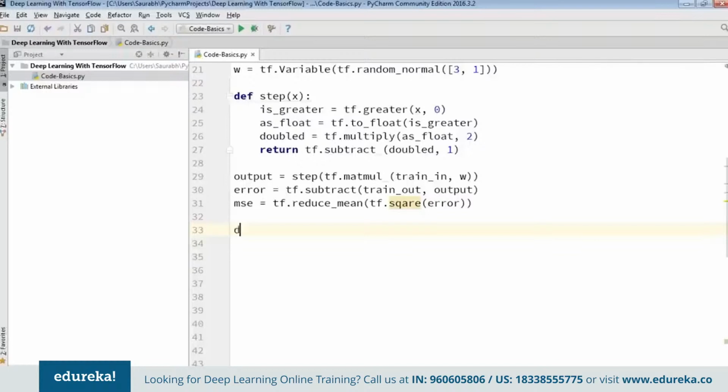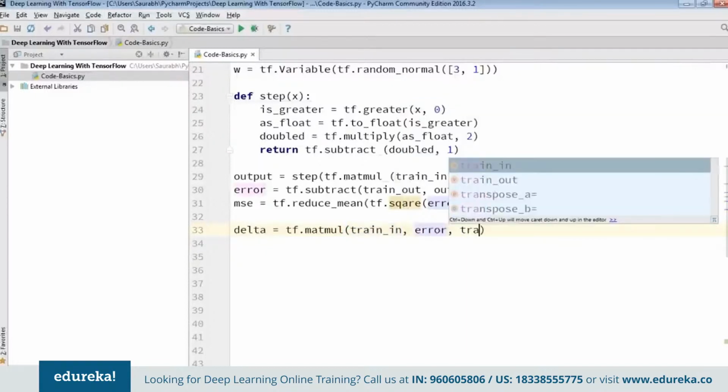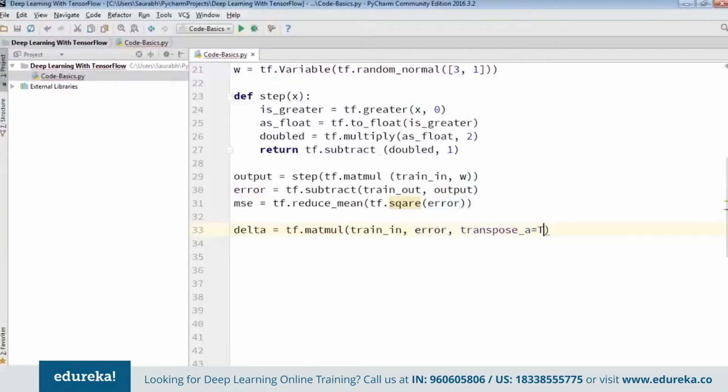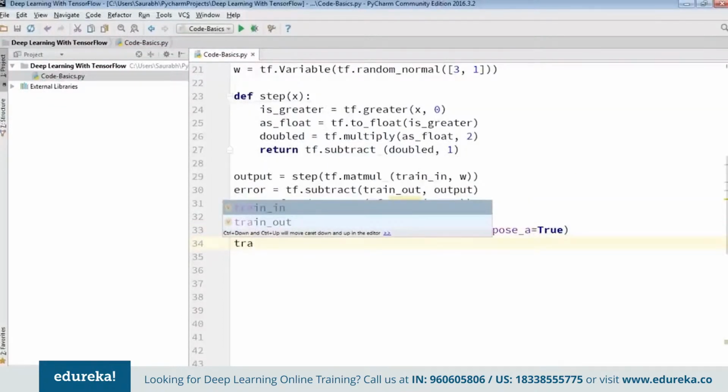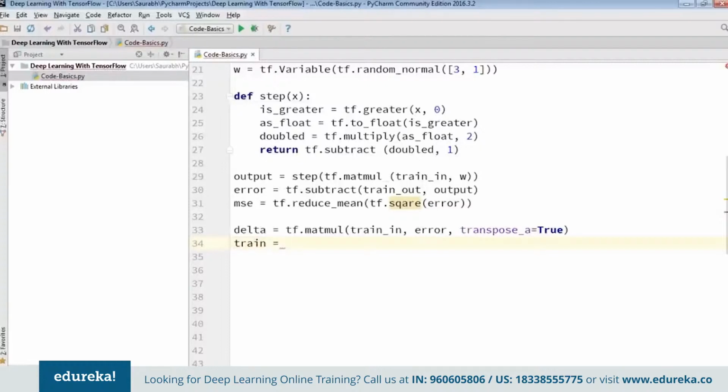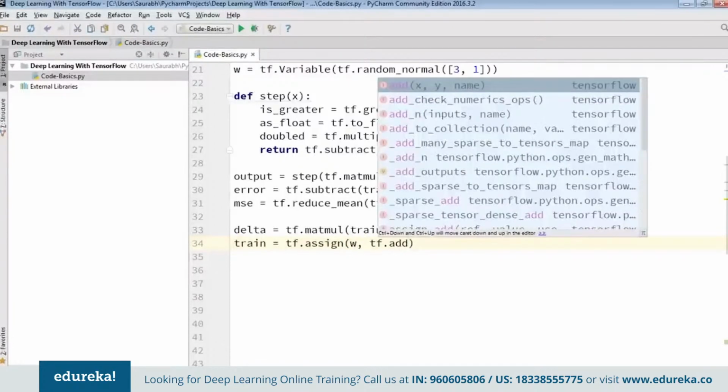So now I'm going to type in here delta is equal to tf.matmul, or you can say matrix multiplication, train_in comma error comma transpose_a equals true. Then we're going to type in here train equal to tf.assign w comma tf.add w comma delta.